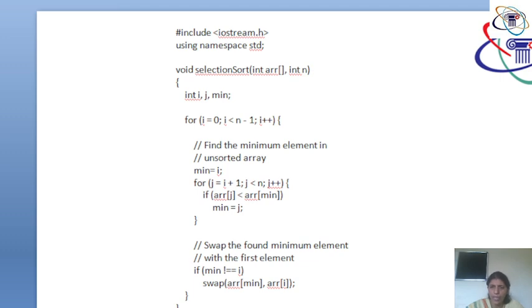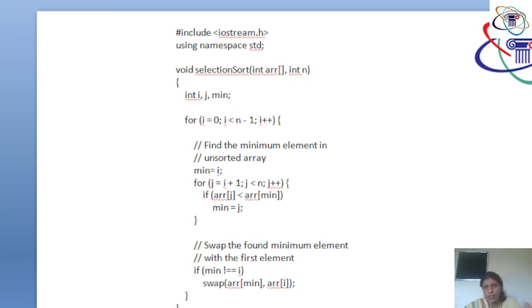If our minimum value is greater than the array of j, then we set minimum equal to j. And here we are not swapping the minimum with the first element. Here we are finding only the minimum value. After that, again I have used an if condition: if our min is not equal to i.